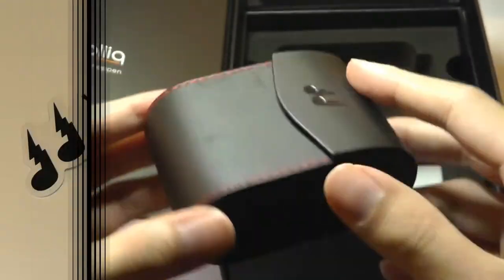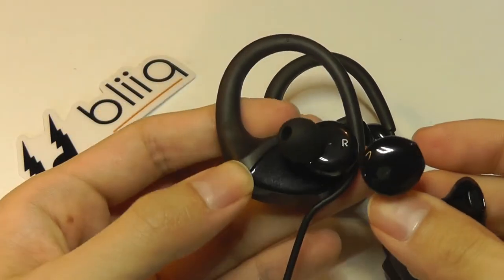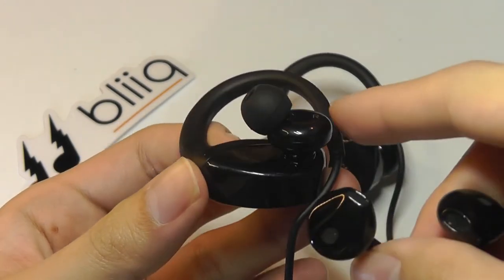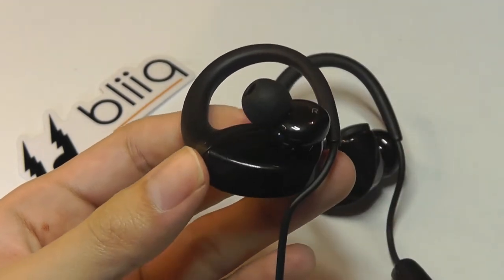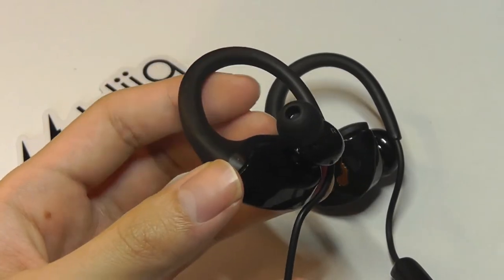So taking a closer look at the design — these are sports headphones, meant to be really snug on your ears when you are exercising at the gym or jogging outdoors. They're going to be a little bit bulkier than a typical pair of wired earbuds, as you can see from the size comparison. The tip itself is really the size of a regular earbud, with a slanted design almost like an Apple AirPod with a semi-open design, but it is very comfortable and snug once you get the correct silicone tip and extra-large wing. It's also made out of genuine leather.